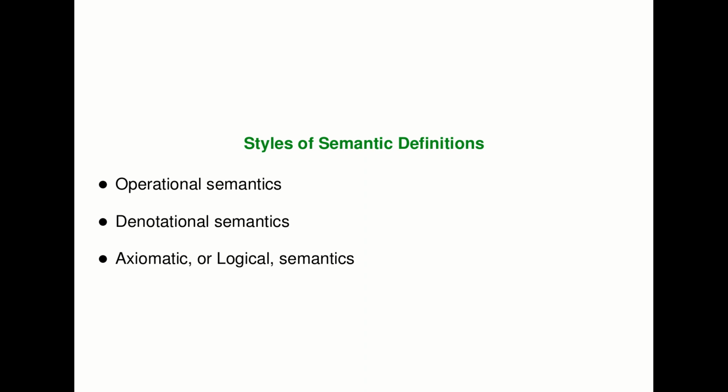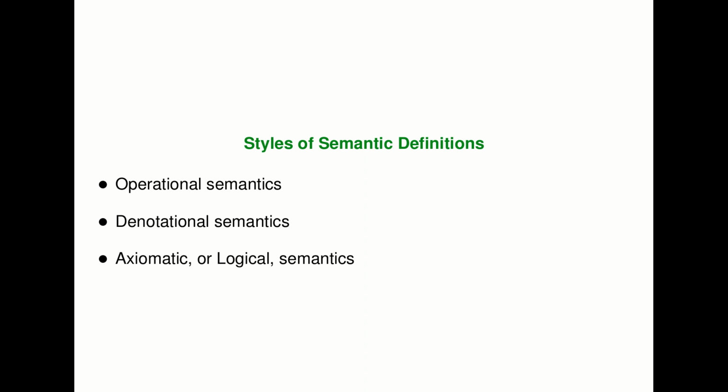But fundamentally, these two styles of semantics live in a sort of dialectic with one another. So you can say that a program represents a mathematical object, but you need to prove somehow that it computes something that's compatible with your mathematical expectations. And so operational and denotational semantics tend to go together.